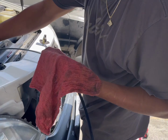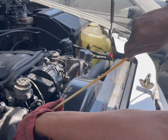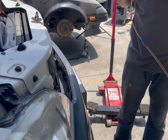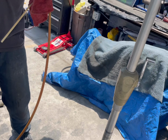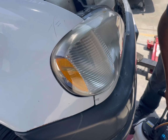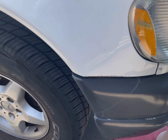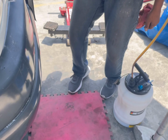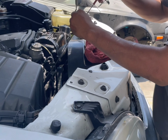When was the last time you had an oil change? Man, we don't know because we purchased this car and they said that they did the full service. They got it fully serviced before they sold the car. And it's been driving pretty good, pretty decent. But again, way too much oil. Also gotta probably redo the brakes too. That drain down. Let's check level. Now we're about to check the level, y'all.